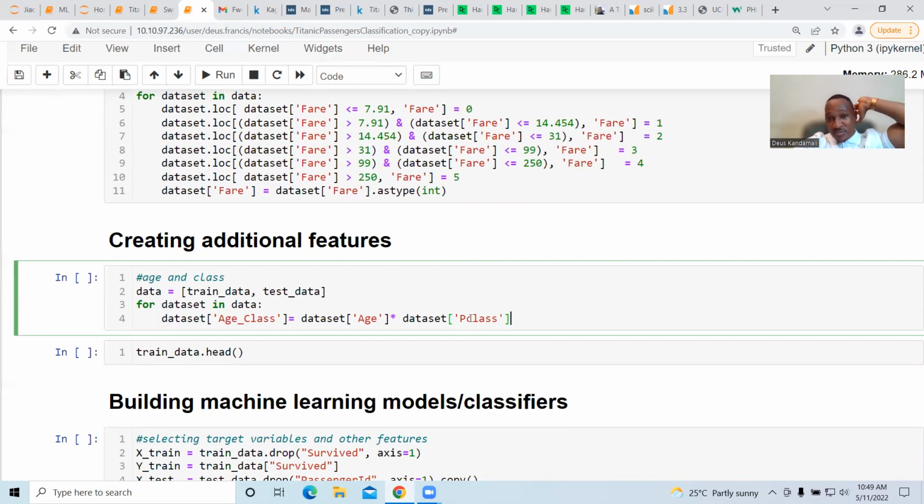Probably guys with a specific age, maybe they prefer a specific class, probably, I don't know. So in this here, you just find the relationship, which is the multiplication, the product of age and the class, and then finding a feature which is called age class.